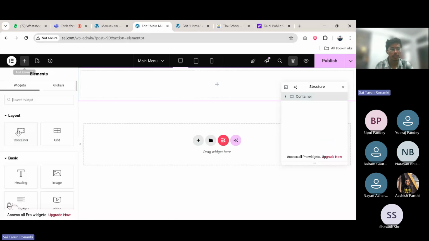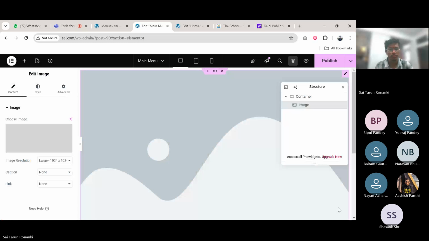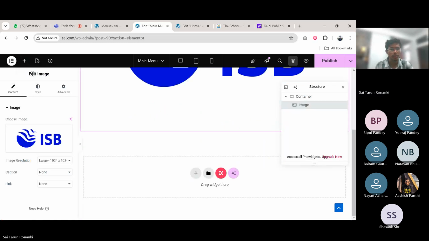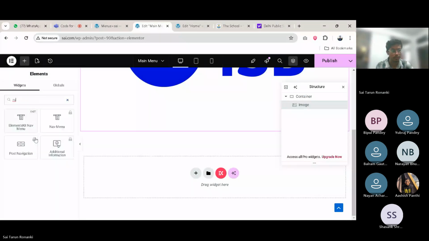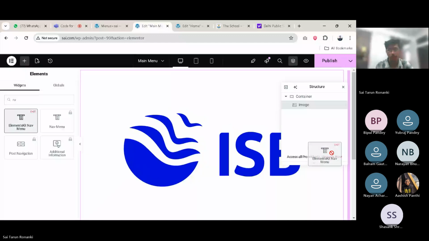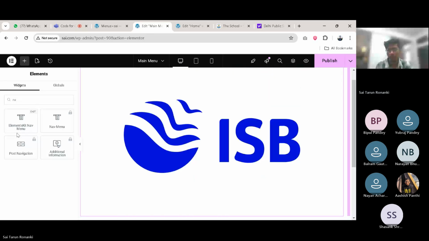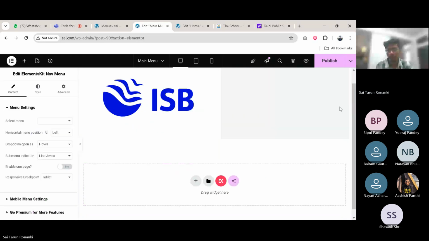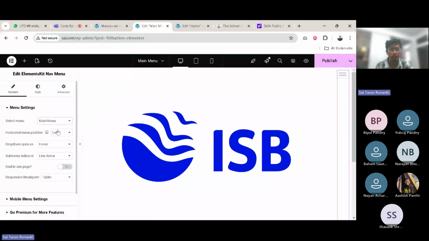Now I will keep an image here, and in the image I'll keep the logo, and next, navigation. After doing that, just select main menu.